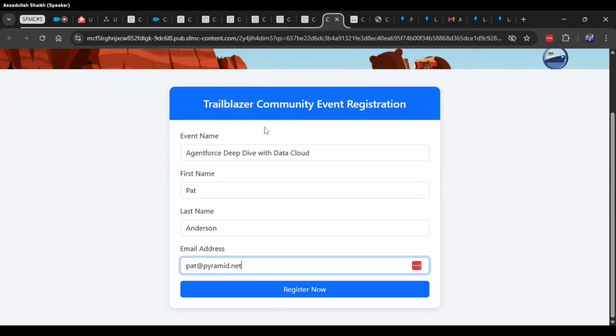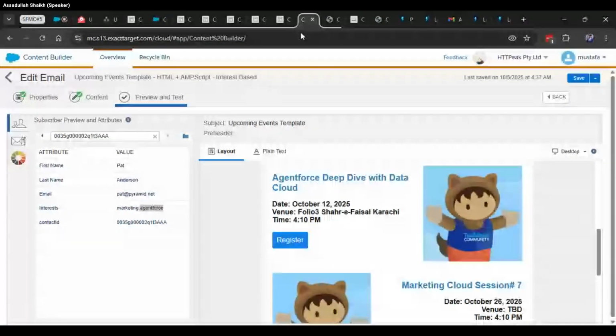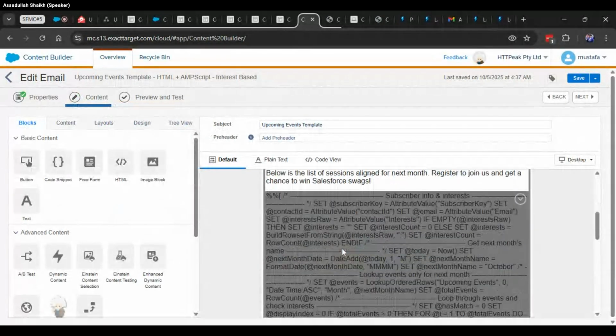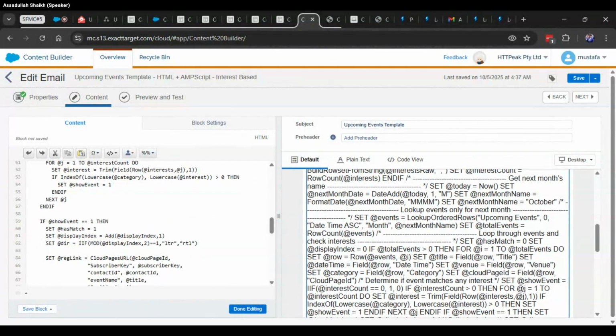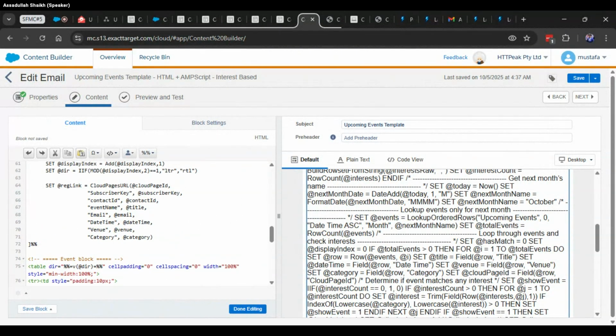How did this happen? Let's go back to the code for a moment. Inside the AMPscript, I use a function called CloudPagesURL. What it does is, we can use this function in the email to reference, or basically to connect, to a cloud page or landing page from the Marketing Cloud.